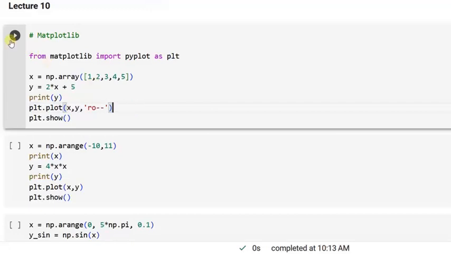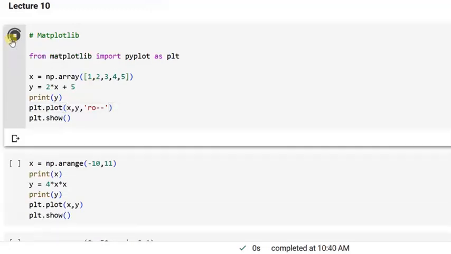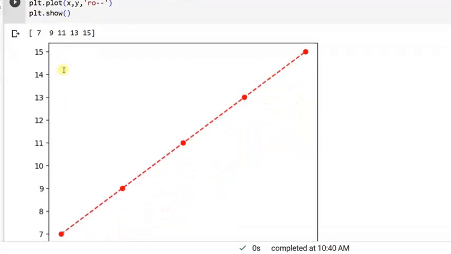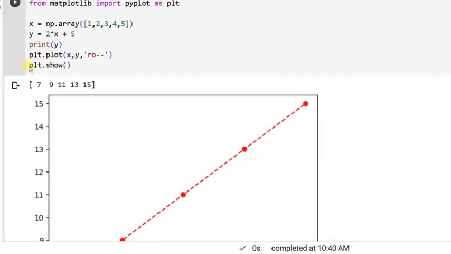If I run this code, first of all the array is printed: 7 9 11 13 and 15. So that's my y. Then you have to give another line also, plt.show. In Colab, if you don't give that, you will still get the image, but if you're using any other program to write Python code, you must write plt.show to see the graph.